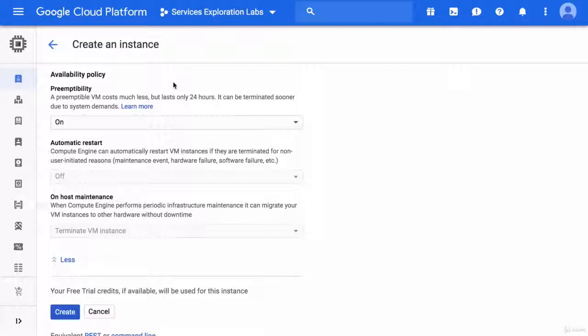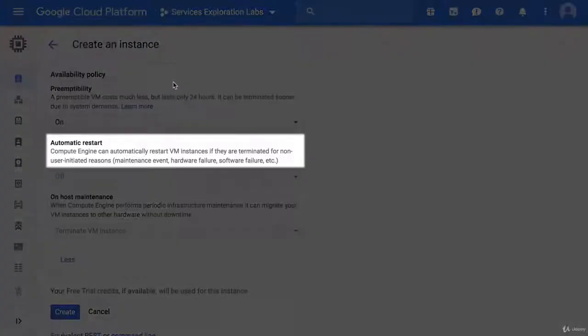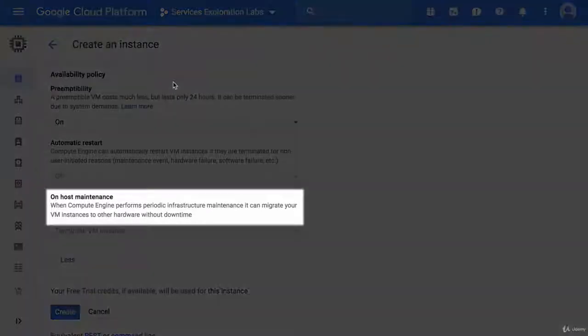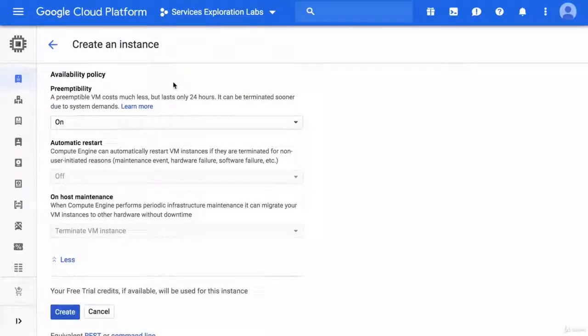When a machine is set to not be preemptible, Google will do what it can to try to keep that machine running. If some problem happens, like maybe one of the racks in one of the data centers just dies all of a sudden, then Google can automatically restart it on another rack for you. And if Google knows that they're going to need to get all of the machines off of a particular host, like maybe when they need to update the hypervisor or something, then they can set things up to be live migrating that machine from one host to another. It's quite impressive actually, and you'll almost definitely not even notice when it happens.